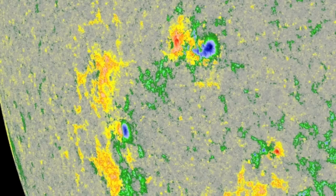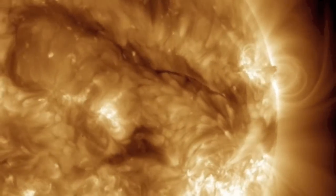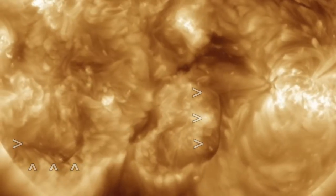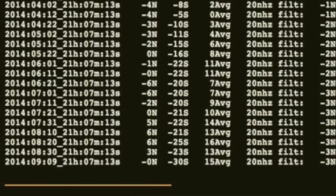A big plasma filament is departing the Earth-facing disk, so we turn our attention to the smaller ones on the south. I literally just started shaking my head when I saw this — it's not definitive, but it looks like there's a darn good chance that the solar polar fields are not done with their reversal this cycle. The north field must be positive for good this round to officially enter the next solar cycle.